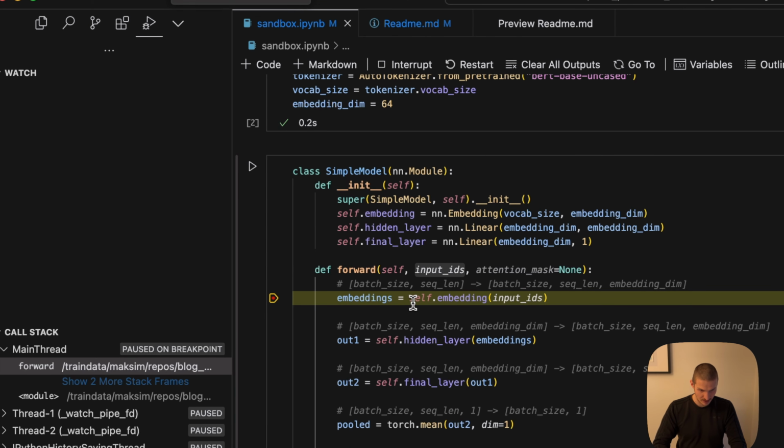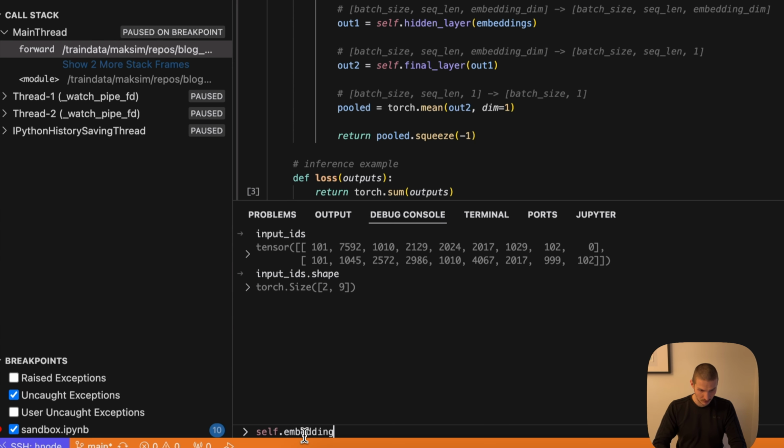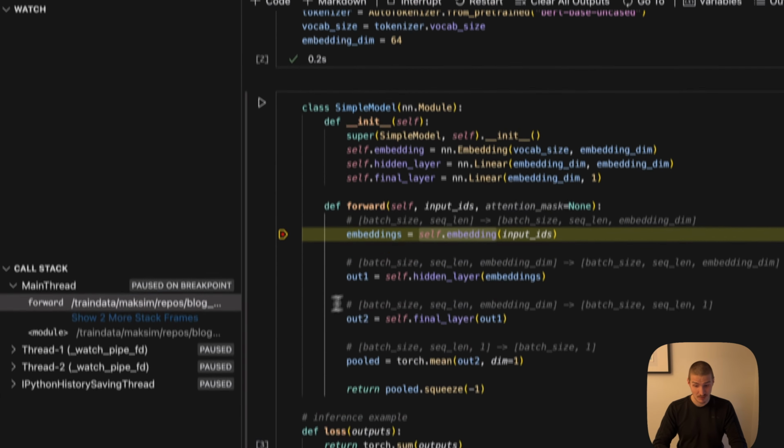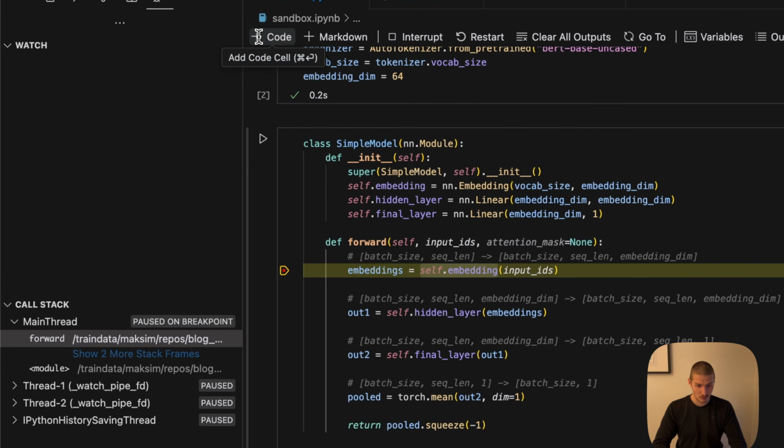Then I have my embedding lookup. The embedding itself is, again, a matrix, which projects this list of token IDs into an embedding dimension, which is 64 in this case. And this 30K dimension is the number of unique tokens, the vocabulary size, the number of unique words that the model is aware of.